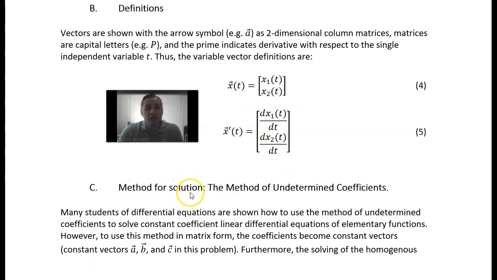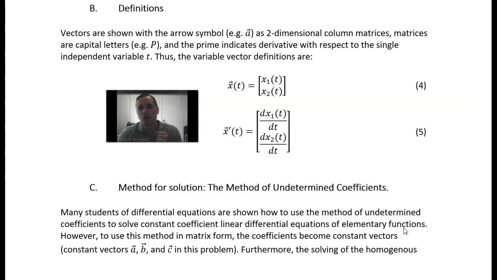So the method of solution that we're asked to use, and that is one of the more straightforward methods I could think of here, is going to be the method of undetermined coefficients. Now, if you have studied ordinary differential equations, like a first course in differential equations, you have seen the method of undetermined coefficients to solve a constant coefficient linear differential equation where there's an elementary function on the right-hand side. What do I mean by elementary function?